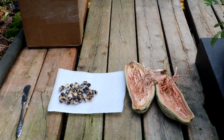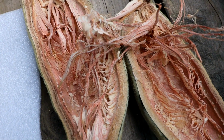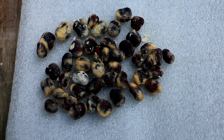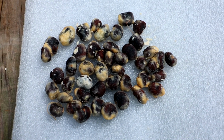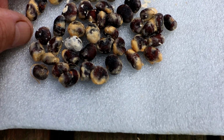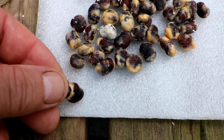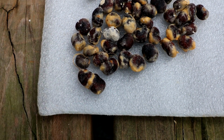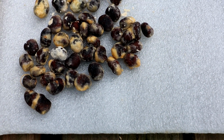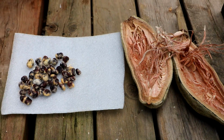I had lunch, and I finished eating the baobab fruit, and it was really, really good. I enjoyed it. And here's all the seeds I got from the one pod. This was the largest pod. And I counted them, and there's about 45 seeds that I got. Some of them are kind of, I don't know if it's a double seed or what it is, but they're a little bit strange looking. But yeah, 45 seeds from one pod. And I had an excellent dessert. It was just awesome. Really enjoyed it.